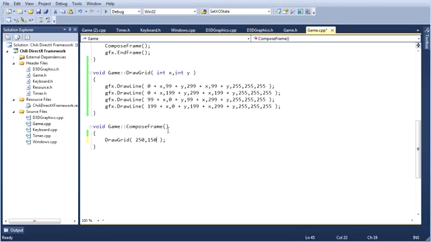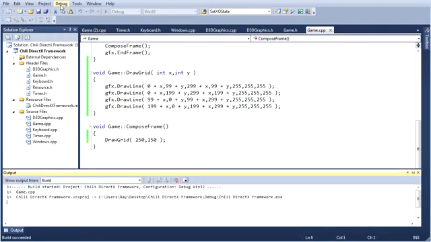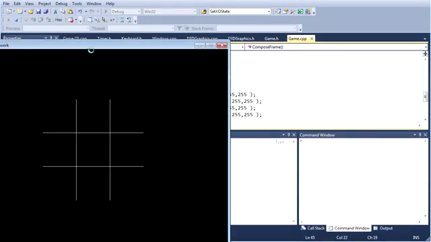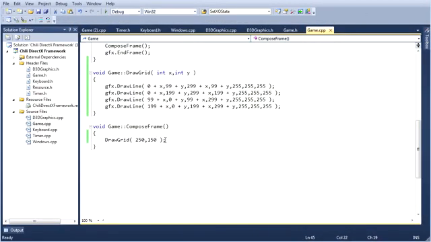This should put it at around the center of the screen. Just want to make sure that my positioning is all good. Yeah, that's about the center of the window. Alright, good times. So that is our grid all done up.